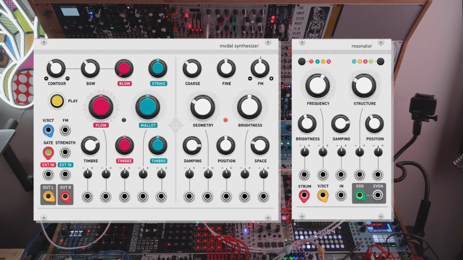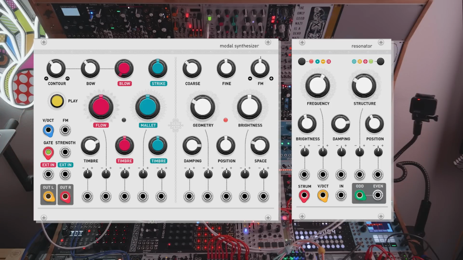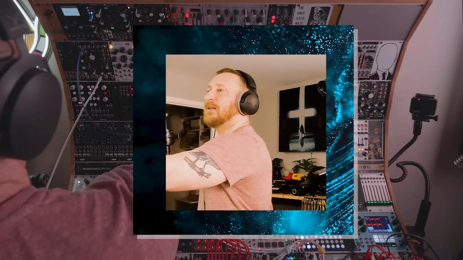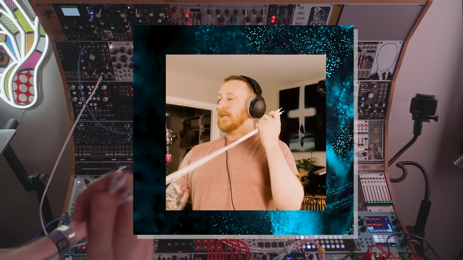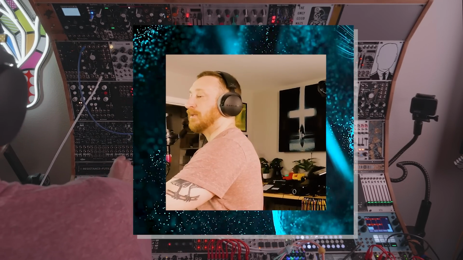I'll just zoom in on this so you can take a look at the settings. You'll notice that I'm not using any effects or anything like this the whole time. This is what I do before I even sit down and start patching. I'll make sure my oscillators are tuned. Not every single time. Sometimes I do it in situ, meaning while I'm adding a new voice to the patch, but generally this will be something that I do before I get started, especially on a system that I'm taking to a gig or something like that.